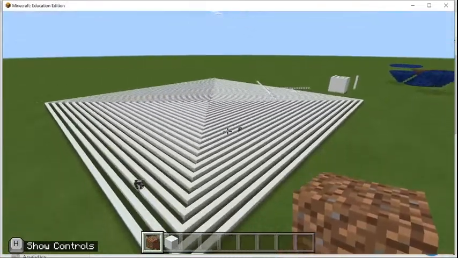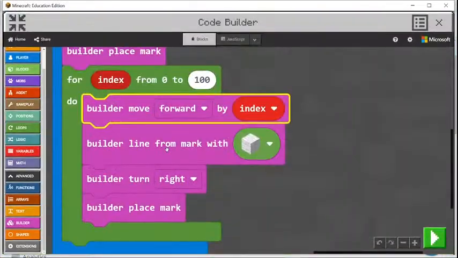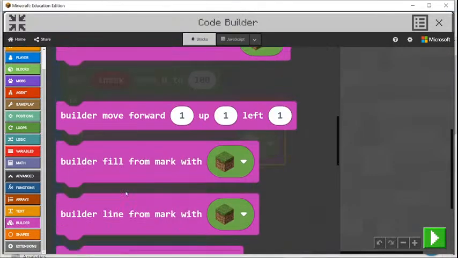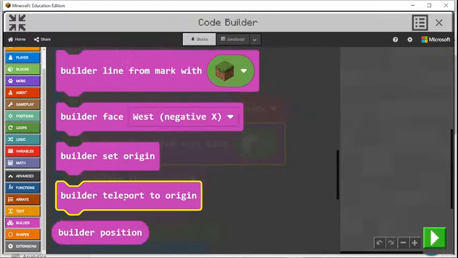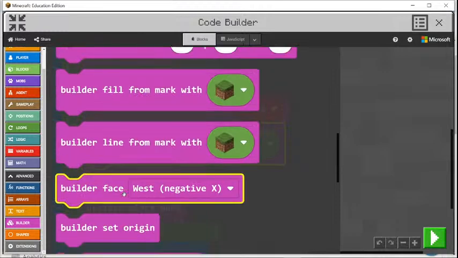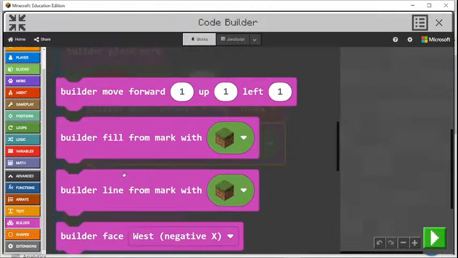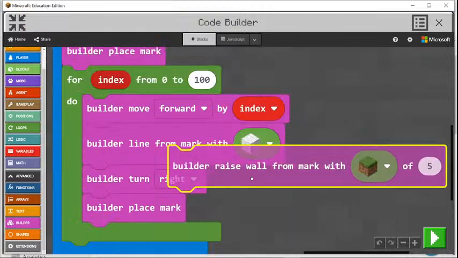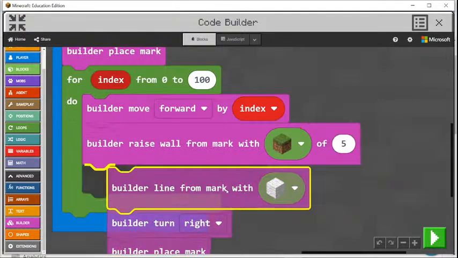If I wanted to make this spiral even more complex, instead of building a line from the mark, I could build a wall using that index. Let's try that. Build line. No, we want to build a wall from the mark. Here we go.